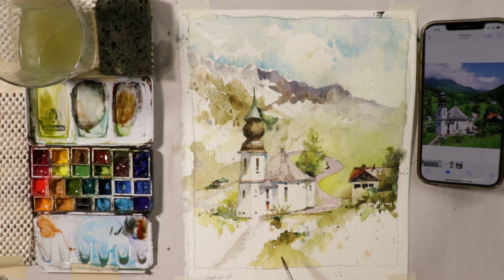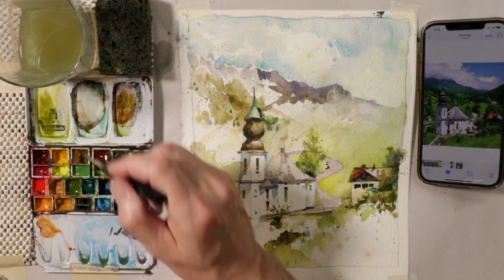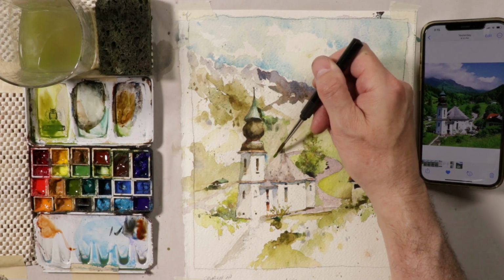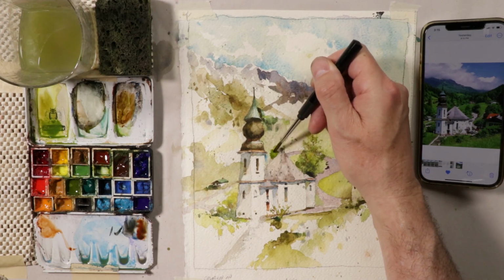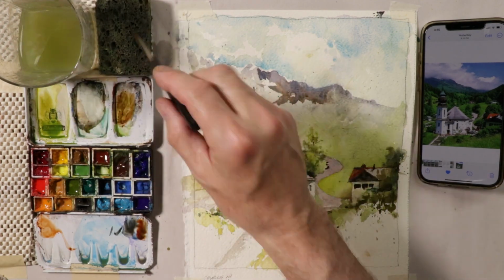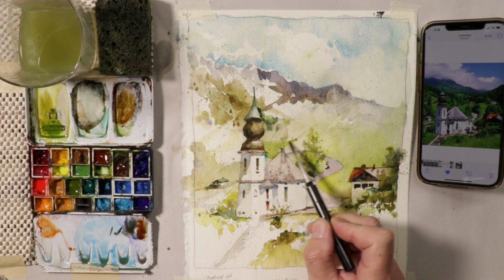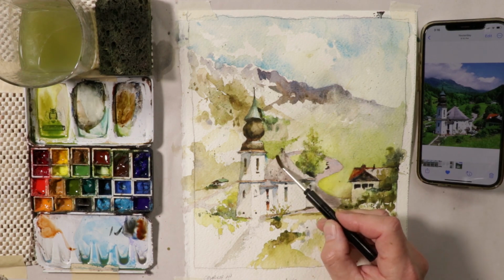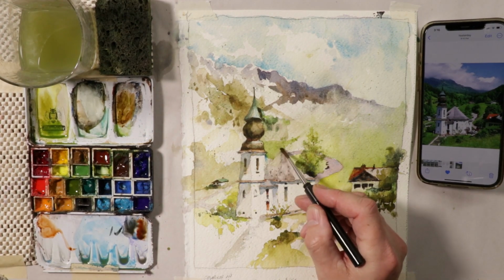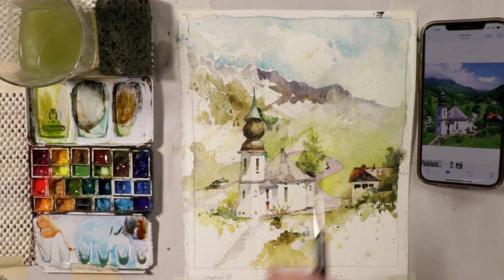And then we're going to maybe use a little bit of titanium white to fix up a few spots. More sap green here. I want to maybe just bring out this part of the roof here. And then I just add a little darker tone there with some sap green and a little bit of cadmium lemon yellow. And then once that dries, I'll add just a touch more. I sort of want to work it up in a layering approach.